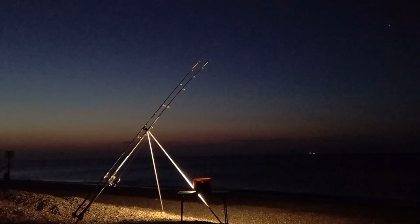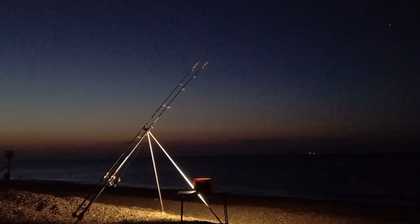I think low tide has been and gone. I think we're now on slack water, I should think. And then the tide will start coming up again. Right, so let's sit back and wait for this sun to come up. And hopefully, guys, there'll be another fish turn up soon.